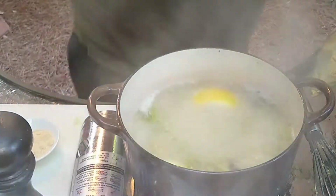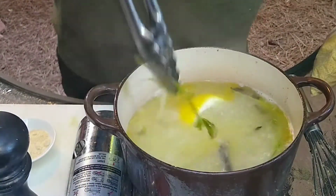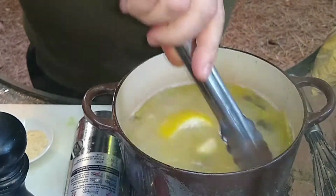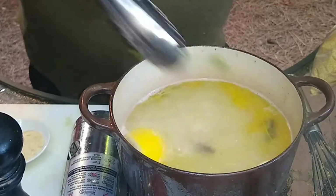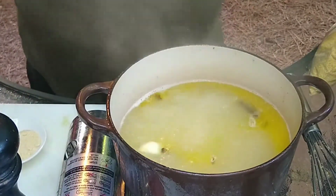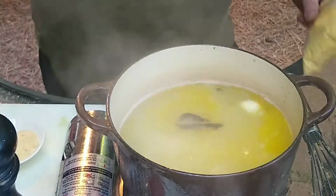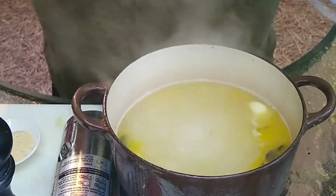Now then, bring that to a boil. Now you can start fishing out all the stems. Any loose herbs that happen to stay in there, fine by me. Grab those lemon rinds, get those stems out of there. Make sure it's all good and clear. And now we'll go ahead and add our polenta, aka grits.